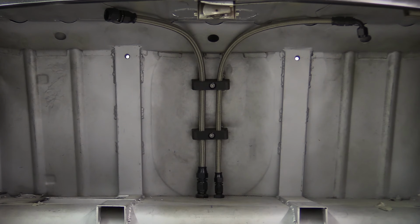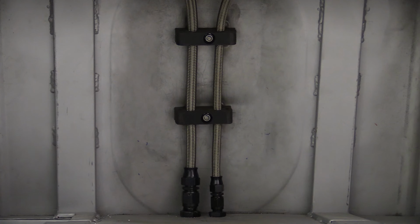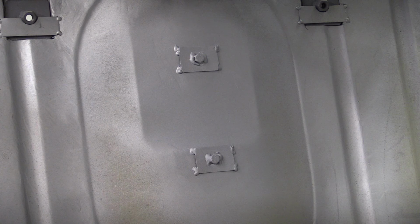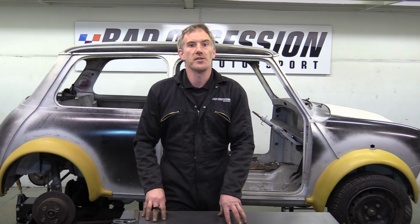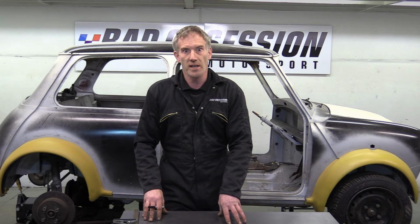I must say, the time spent was worth it as it makes the job very neat. And of course, there's the ubiquitous captive nut plates to secure them to the seat back. Job done. While Richie's getting his Super Mario on, I've got some more cage plates to sort out. You know, just in case.